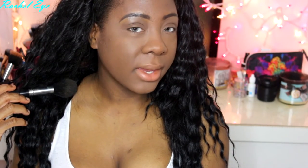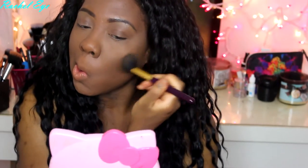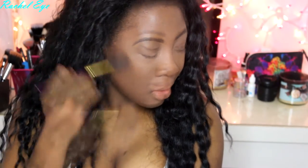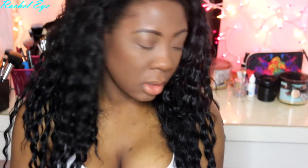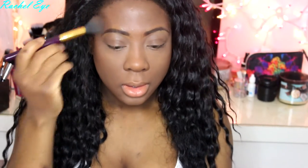So after I added my powder foundation, my skin is actually matching pretty well with my neck. As you can see, contour does a world of difference. I cannot go without doing contouring. Even if I'm doing like a natural makeup, I need contour.